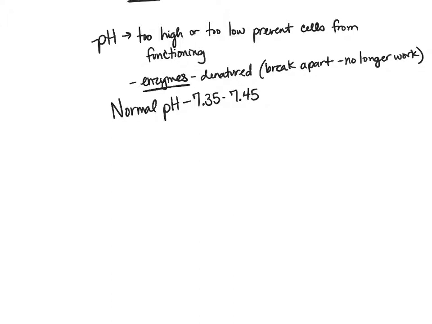Now, how do we deal with this, right? If we're drinking a soda, for example, which is very acidic, it's nearly lemon juice status. If we're drinking lemon juice, lemonade, soda, or coffee, all of those things are very acidic. If we put acidic things into our body, then we're going to be increasing our hydrogen ion concentration. If we're increasing the hydrogen ion concentration, then we're going to be making our blood acidic, for example. This is our normal blood pH. Mainly what we're going to be looking at for humans, our blood pH is 7.35 to 7.45. So if we increase our hydrogen ion concentration, we're going to be decreasing the pH in our blood.